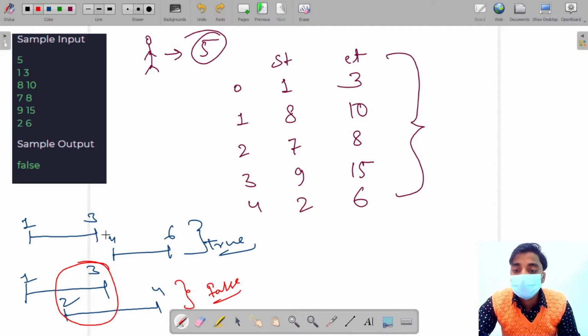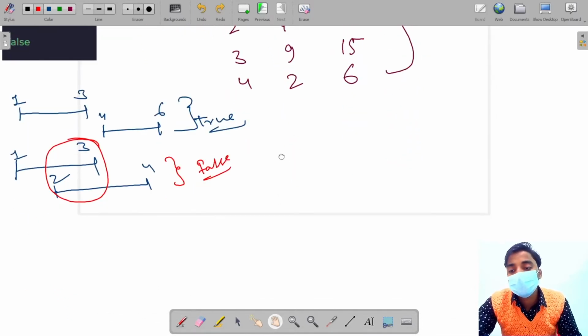But here we see that if the end time is smaller than or equal to the start time of the next meeting, this is true.